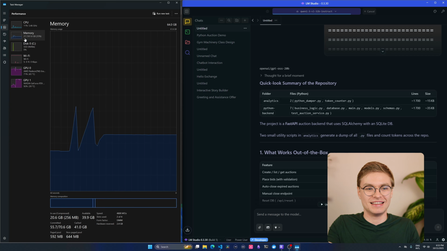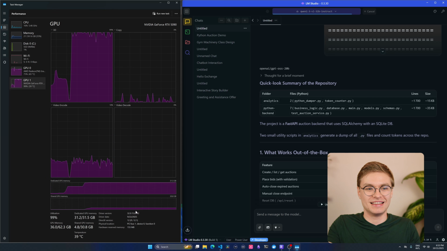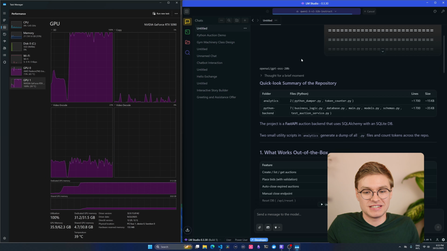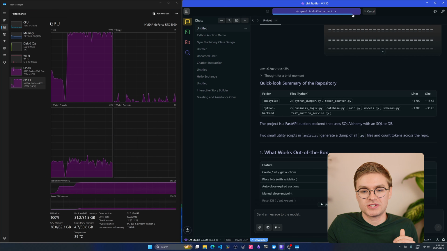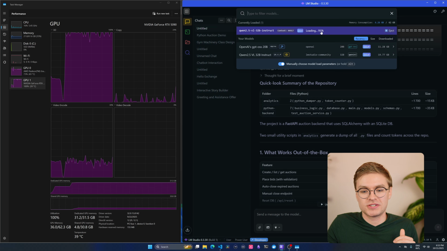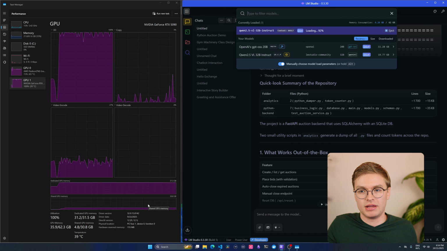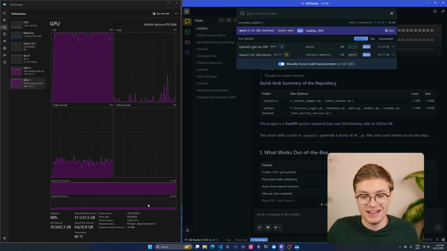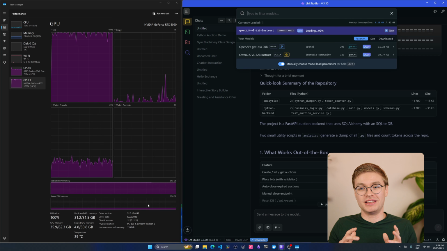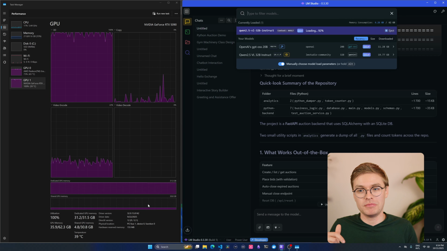So I'm going to keep my laggy stream like so. It's just part of what it is now because I'm completely overutilizing my system. But this is a really big problem. You can also see that it has a lot of trouble finishing loading the model because it has to load so much of the model inside of my regular system memory. In fact, I think I was a bit optimistic about this finishing in due time. So let's skip ahead to when the model is finished loading, and I'll show you what the problems are of overloading your memory like this.